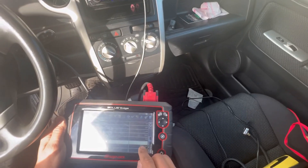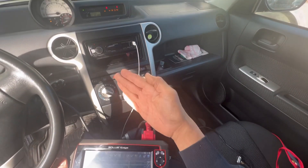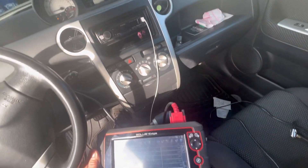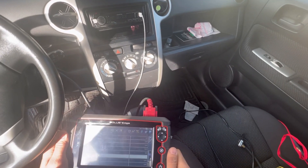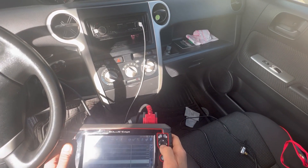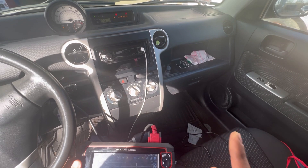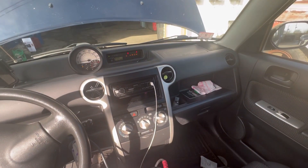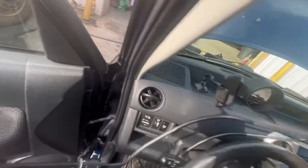This number is supposed to be down around 10–12%, and when you hit the gas it's supposed to go up. The reason it's at 10–12% is because the throttle plate is not fully closed — if it was fully closed it'd be at zero and not enough air would come in. So I'm stuck at 100% right now. The trick for wire issues is to grab the harness and shake it while looking at the scan tool to see if the reading comes back in and out — if it does, I know I have a wiring problem.